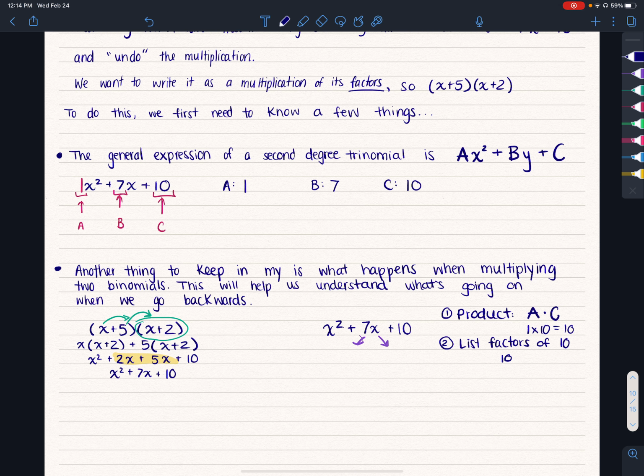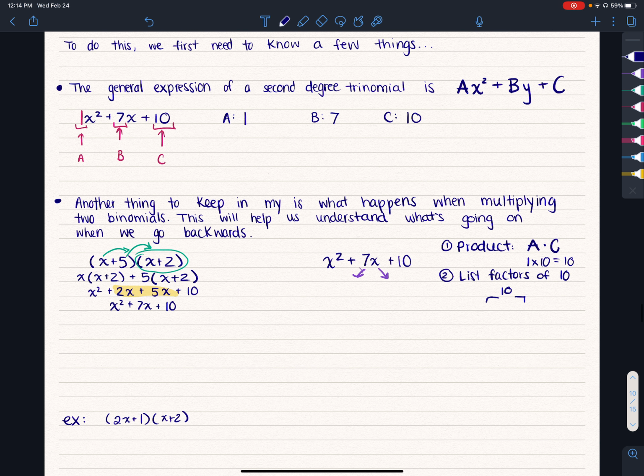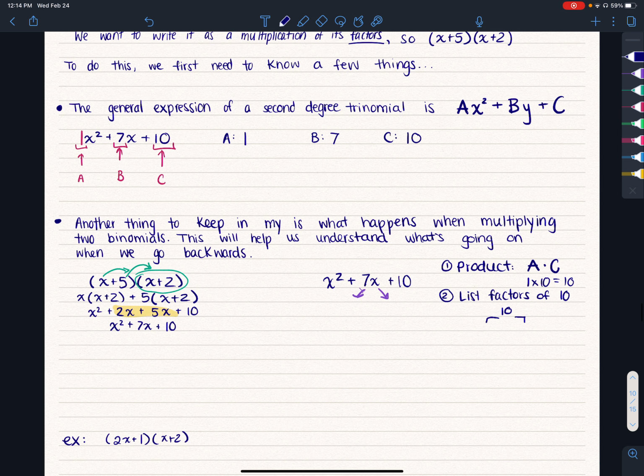So I like to do kind of the little umbrella where you've got the number you're starting with, and then it kind of rains factors. So we're going to list all the factors of 10, starting with 1, 1 times 10, 2, 2 and 5. And then after that, you run out of them. You don't have any more. So we'll stop here. And now it's the third step, which is the sum.